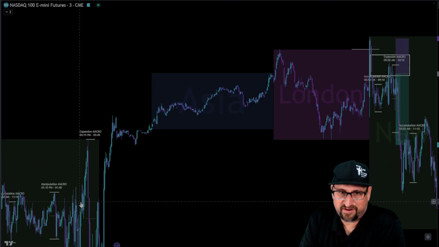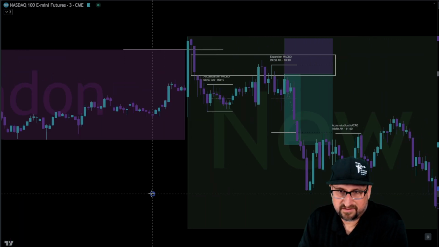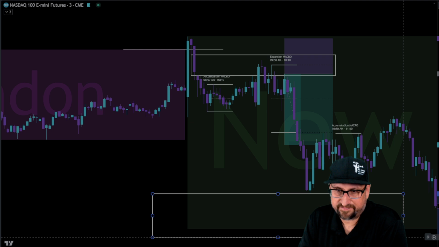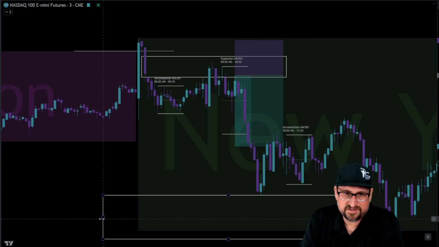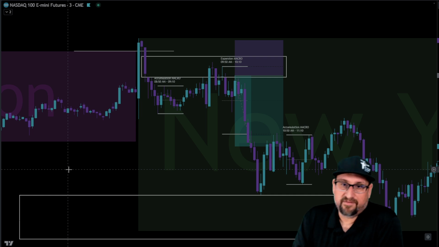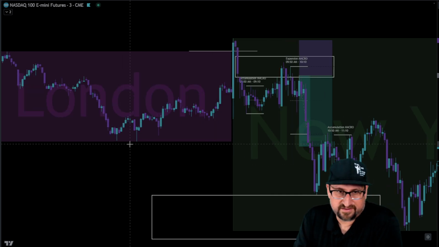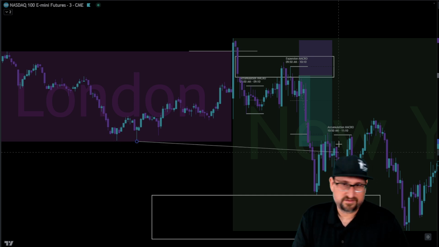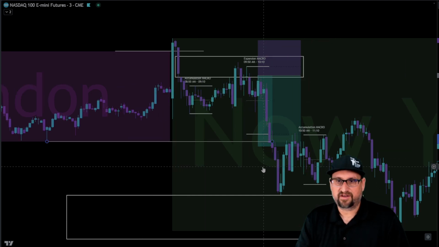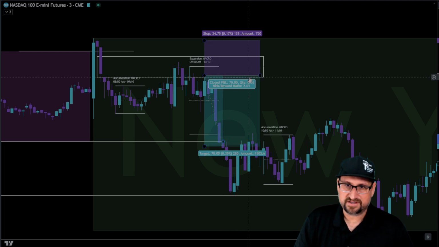Now, as we talked about in the last video, which I don't even remember which one it was, there's a fair value gap right here, roughly. So this would have been my target. I would be looking to take profit at this external range right here. I definitely would have taken profit there because that is almost a 2-to-1. So I would have taken off some contracts there, but I would have kept going down.